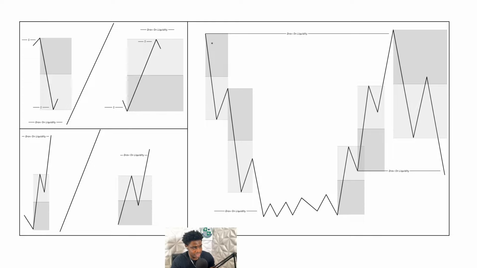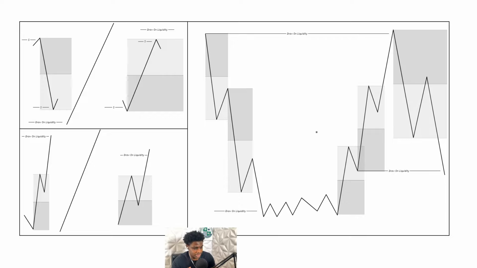So as the marketplace is trending lower and trending higher to its drawn liquidity, don't expect a big pullback, right? Expect minor pullbacks continuing to trend higher above the 50%. But if price is not in a trending condition and isn't in a hurry to get somewhere, and the range is a lot smaller, then we can anticipate the pullback into the 50% of the daily range before seeing a continuation lower or continuation higher.